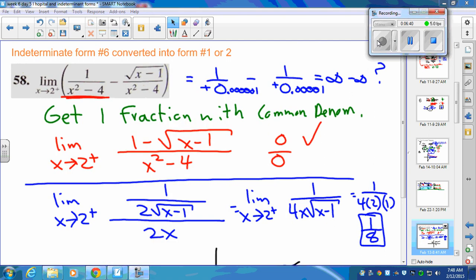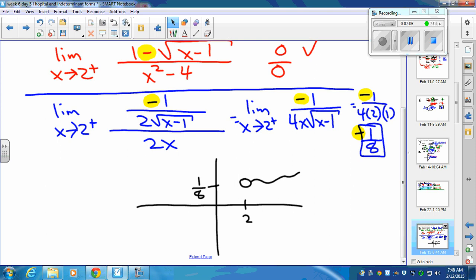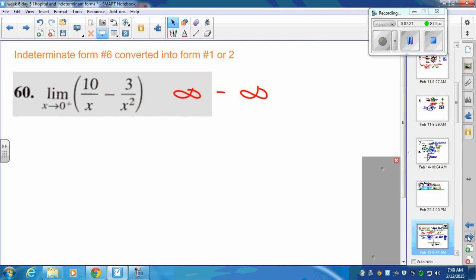Let's see what I did wrong. Here it is, and I truly apologize. Being tired is not an excuse. I forgot to put that negative in there when I took the derivative up top. So right there I forgot a negative, right there I forgot a negative, right there I forgot a negative. So it would be a negative right there, a negative there, and make it a negative 1/8. So in my picture, I needed to have it pull down, and at negative 1/8, there's the thing. Okay, sorry about that.